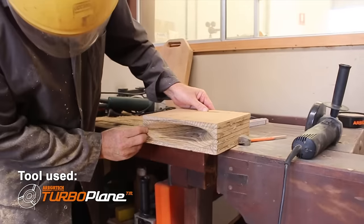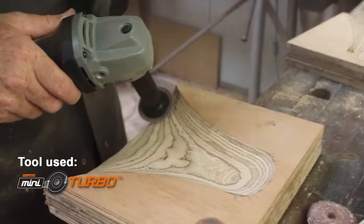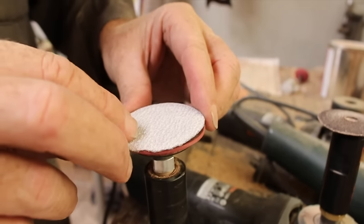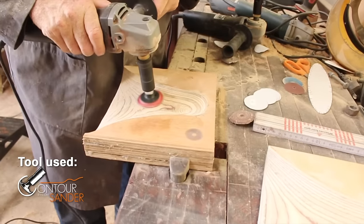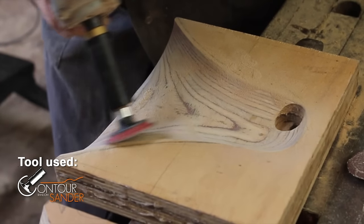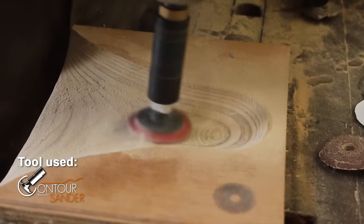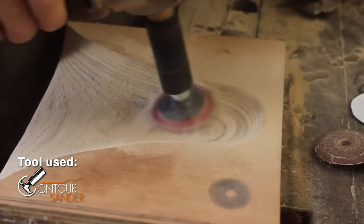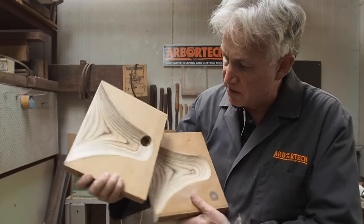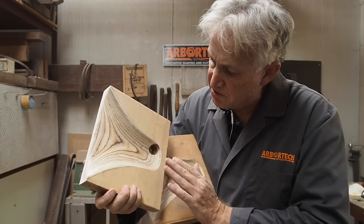You may need to bring the two sides together and just check for alignment — you may need to adjust it slightly. First I'll use the sander from the Mini Turbo because it's very good for rapid fine shaping. Then I'll use the contour sander for the fine finish using the random sanding action. I've finished sculpting and sanding the insides of the speaker. You can check your symmetry as you go because the contours reveal themselves as they go — so it's quite easy to do that.